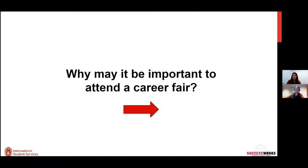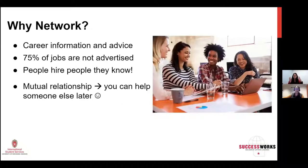Awesome. So I'm going to move forward, but if you have any other thoughts, please feel free to put those in there. The main purpose of attending a career fair is to really network, and that encompasses a lot of things. Like some of you said, putting a face to the name, being able to interact with recruiters and leave an impression or at least establish that connection, learn about career paths, learn about potential employers, and get that hands-on experience navigating the career fairs in a way that's beneficial to your career path. All of that fits into networking.